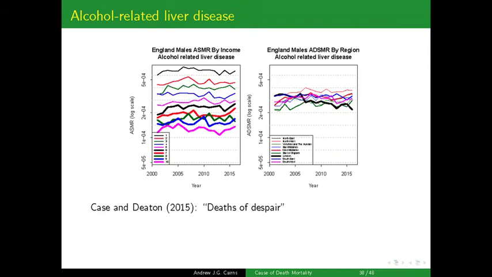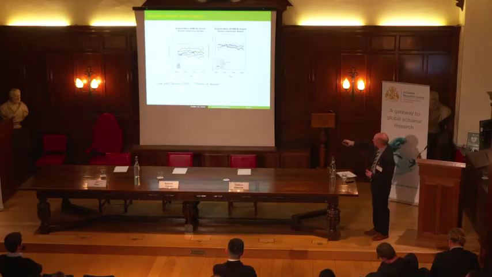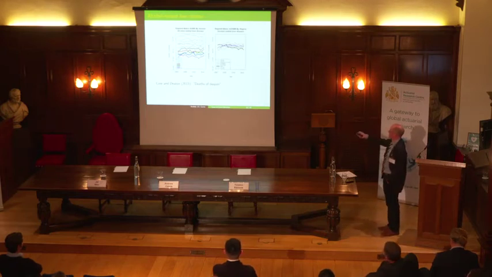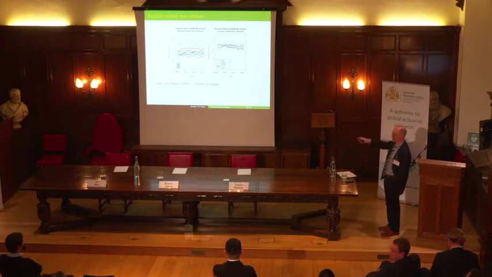And then the last 2 or 3 slides are looking at the deaths of despair, which have hit the headlines in North America more, and people are starting to look at them here. So things like alcohol-related liver disease, this is much more so. The deaths of despair have even bigger amounts of inequality, and in fact, instead of it being a factor of 8, it's now maybe a factor of 16 or even 32 on this scale or the next one. So very big levels of inequality by alcohol, but no particular time trend.